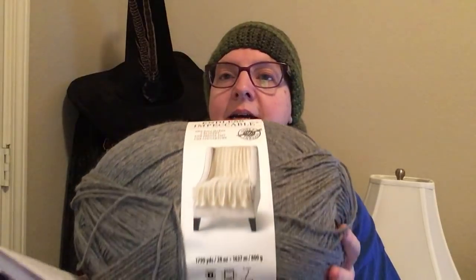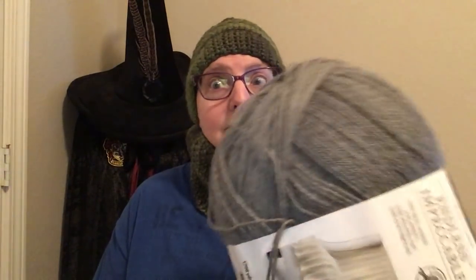There's other colors. They don't have a big variety of colors, but I think it was Crystal at Bag a Day who had shown this. Somebody showed this when they had been out purchasing stuff at Michael's, and I was like, I have to go have one of those. I'm going to make a sweater with it. I'm not sure what sweater yet, but that's got to be enough to make a sweater, right? I could be wrong. Maybe I need a little more, but I could make the body of the sweater with this and do some trim with something else, right?